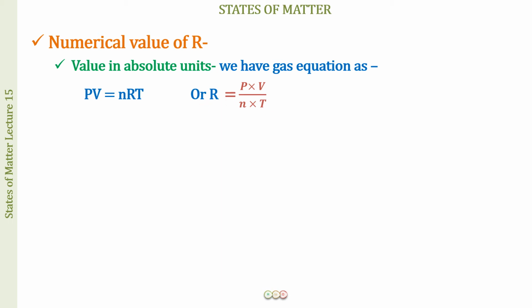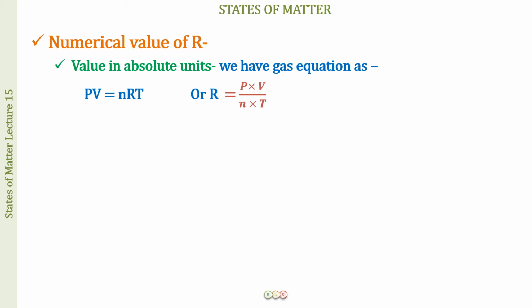And there is one set of values that you have already learned previously while we were doing Avogadro's law. There I told you something about STP. Right, what we learned is that at STP, that is standard temperature and pressure, the volume of 1 mole of a gas, that is 1 molar volume, is equal to 22.4 liters. Right, I hope you remember.